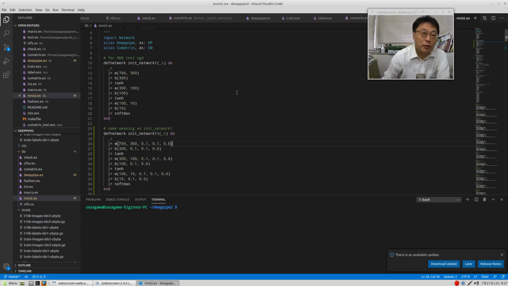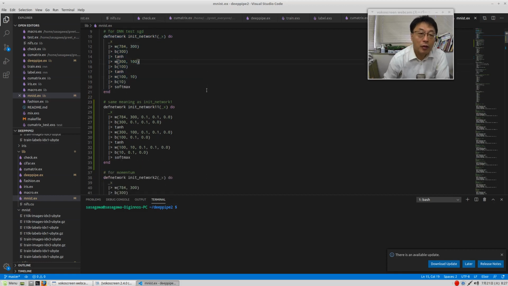Please look at this description. This is a neural network for MNIST. And this network is also for MNIST.